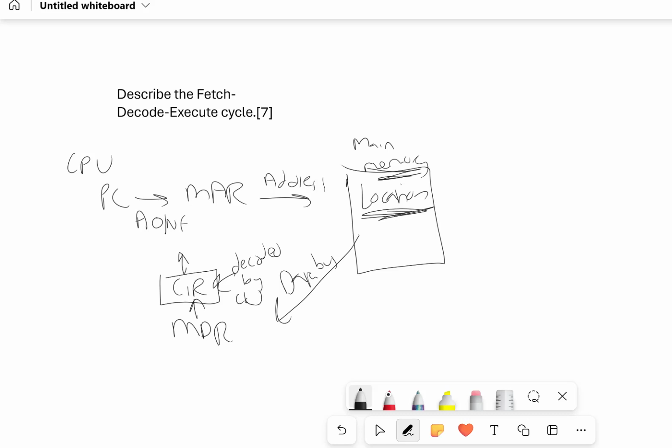From the CIR, it will go to the ACC, where it will store the data, whilst the ALU will perform logical operations on it for it to be executed. When it gets executed, the result from the ACC will get copied to the MDR. From the MDR, the data bus will take it back to the RAM, where it will get stored in location to show the changes.